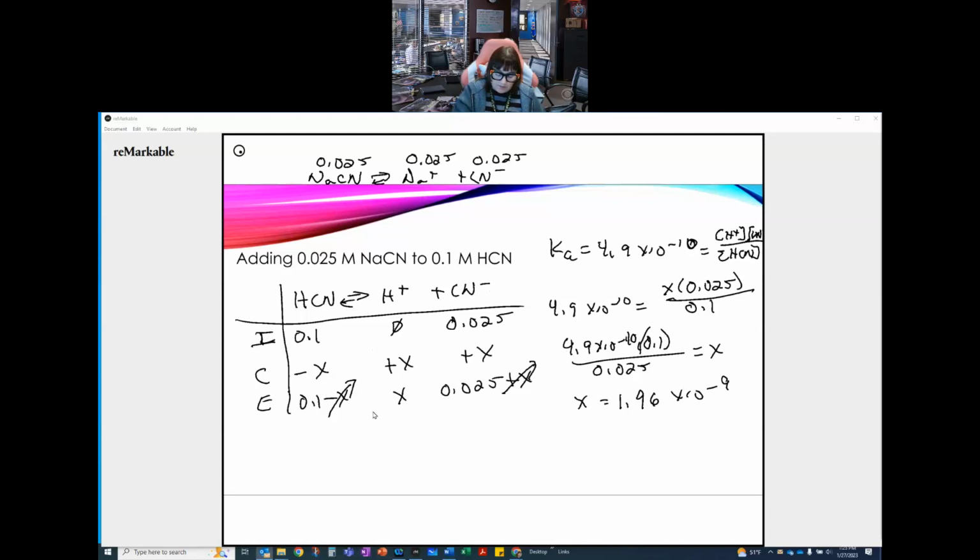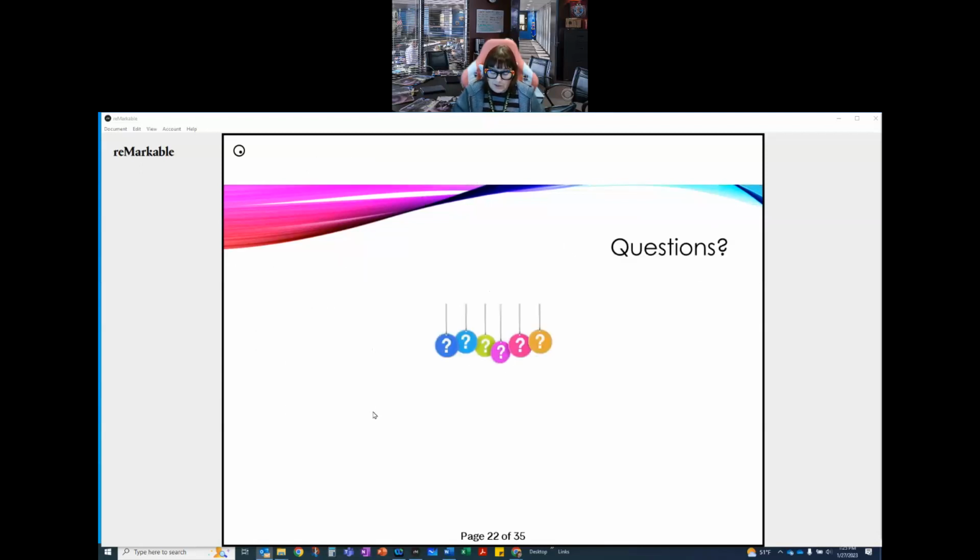So that's my X value. That X value is the H plus. And I see that that H plus is way smaller than I would have expected it to be had there not been a common ion present. Yay, awesome. Every time I have a common ion present, things don't go as well as we would have expected. They're less soluble because of that presence. So again, having this concentration up drives this reaction backwards. And then HCN cannot dissolve as much as it used to. So since it can't dissolve, that H plus concentration is not very big. Okay? So that's what happens when we have a common ion in terms of acid-base reactions.